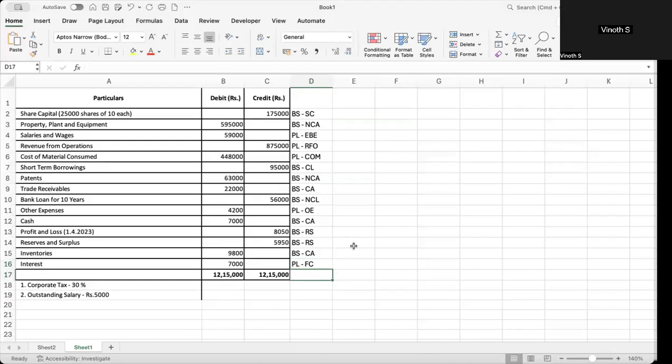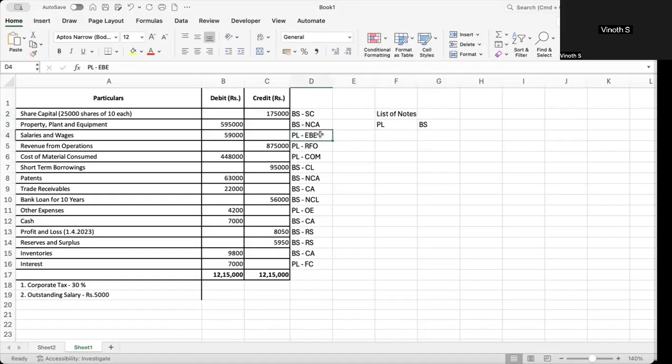So now the first step, coding, is done. You can spend a maximum of 1 to 1.5 minutes for the coding. It won't take too much time. Now I will know which place each item will go. Next is the list of notes. I'm splitting the list of notes into two statements, P&L and balance sheet.